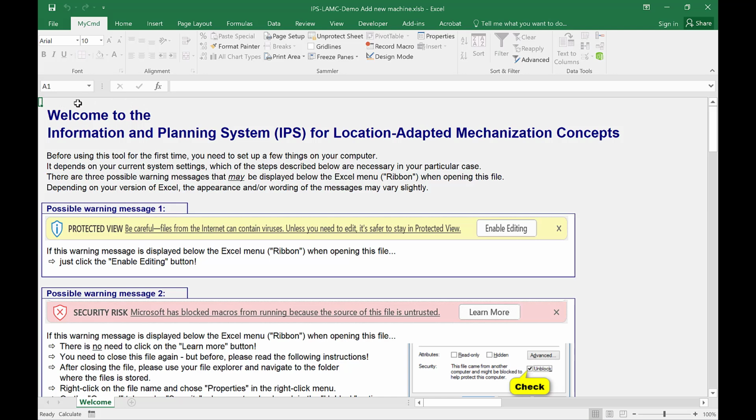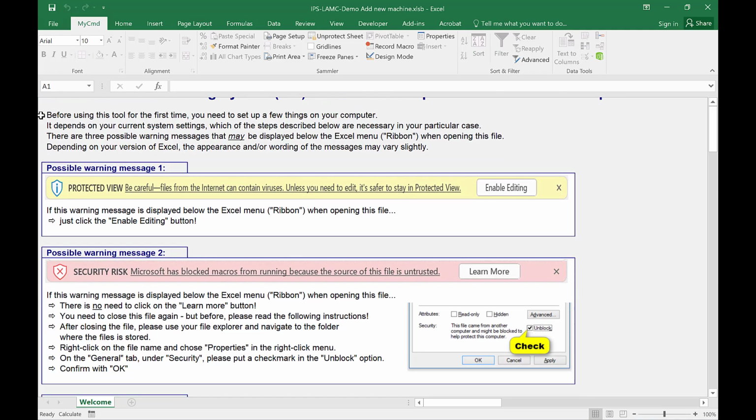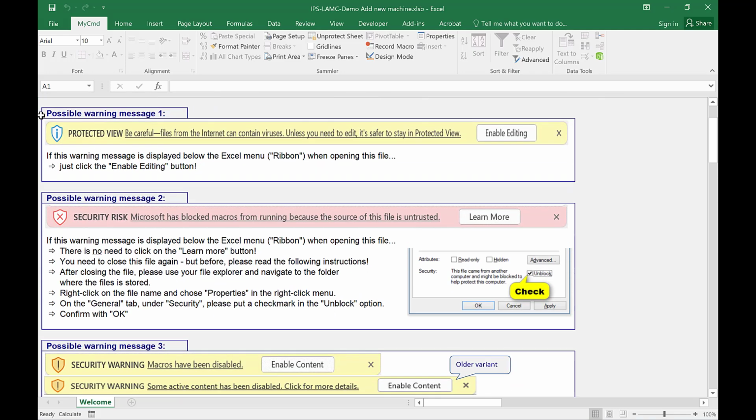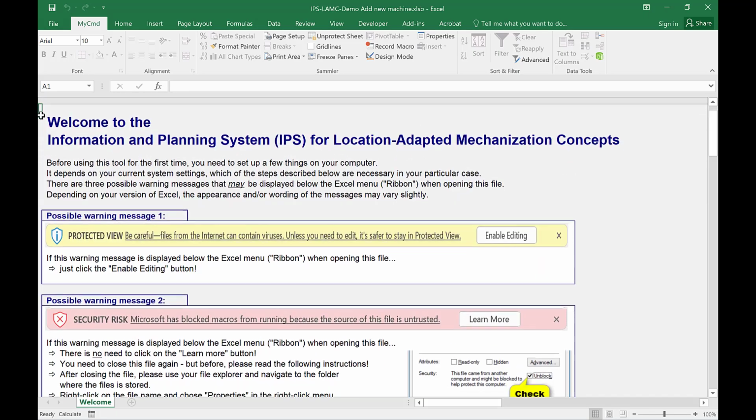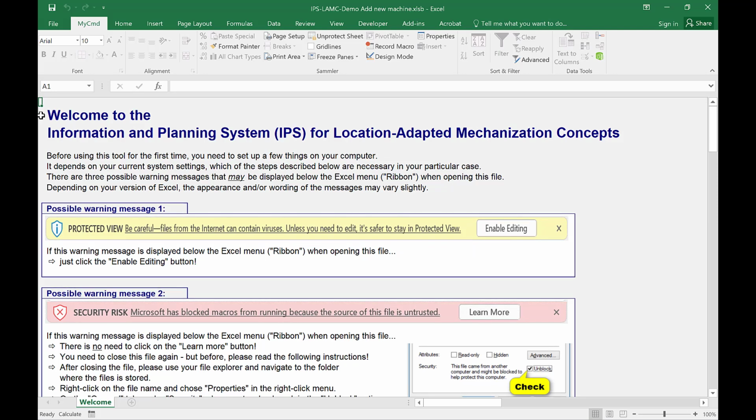If somebody opens the IPS for the very first time after downloading maybe from a website, and he has not activated the macros and not unblocked the file, he will see only this one, and he can go through the different steps here and read and learn what he has to do to get the whole system to work, like unblocking the file, like activating the macros. That's all described here.